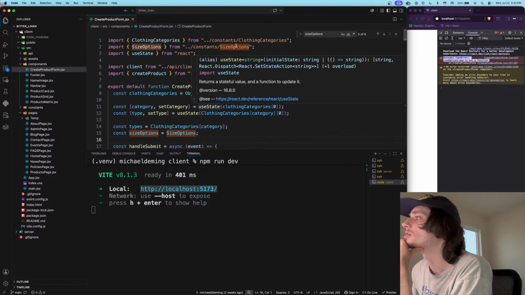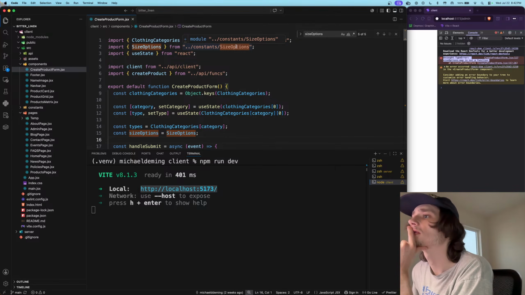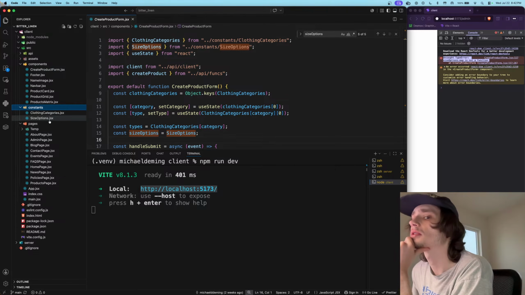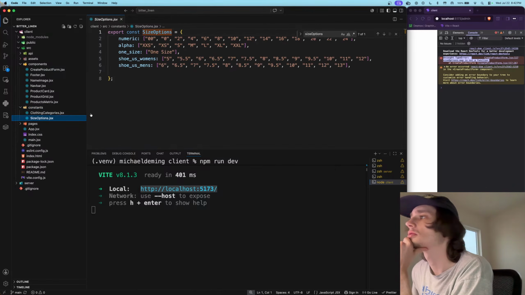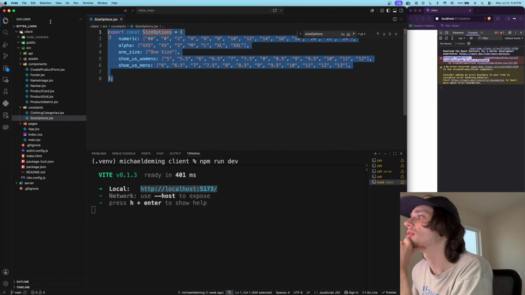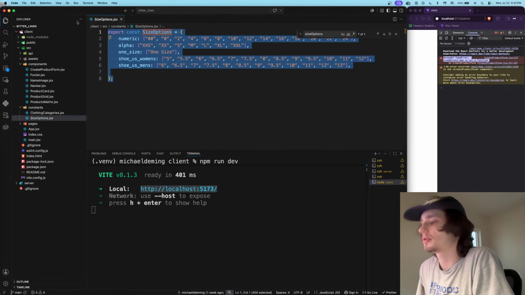But we're importing size options here from cants. Okay. Zero size options. Don't think we want to do that anymore.